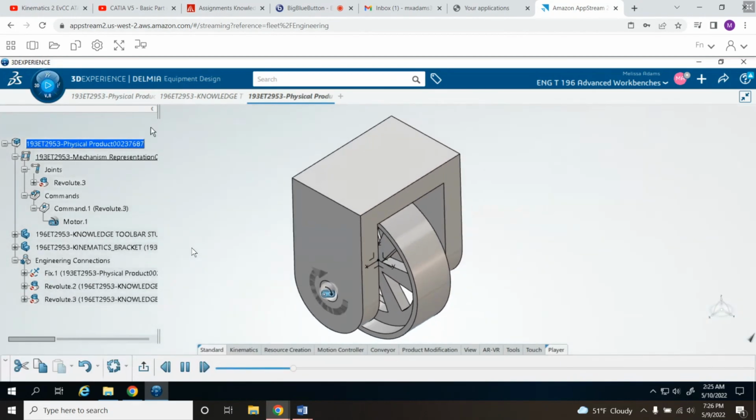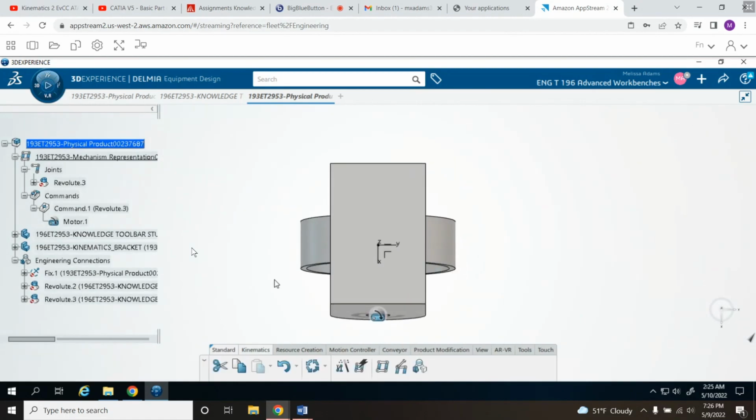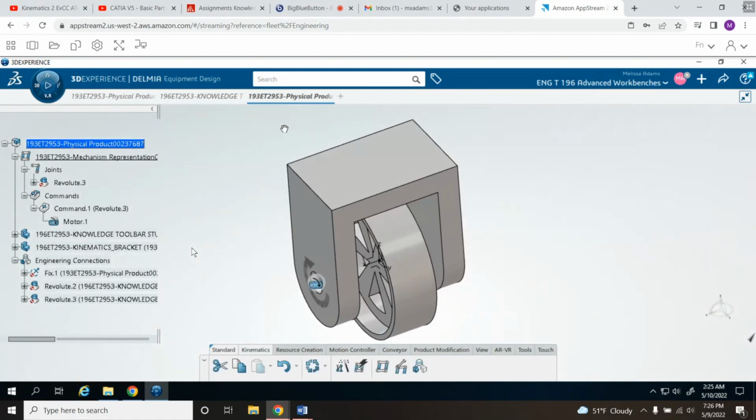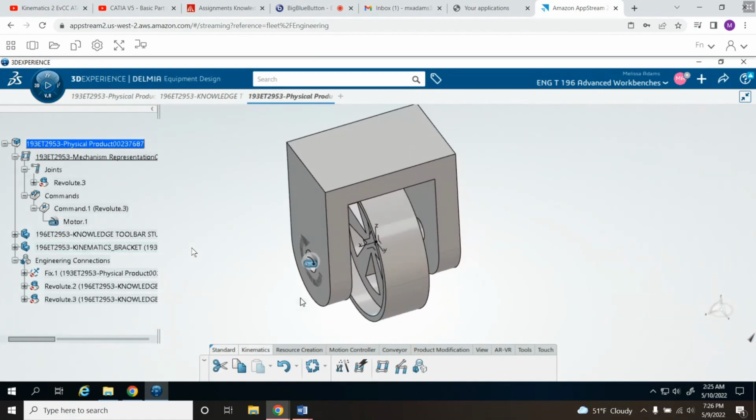Oh, it's not playing. It's doing my rotation stuff. So that's what happened to mine too. You didn't have the motor highlighted though, I don't think. You have to click on the motor so it knows to play the motor. No, on the tree. Well, I always pick it on the tree, and then go hit play.